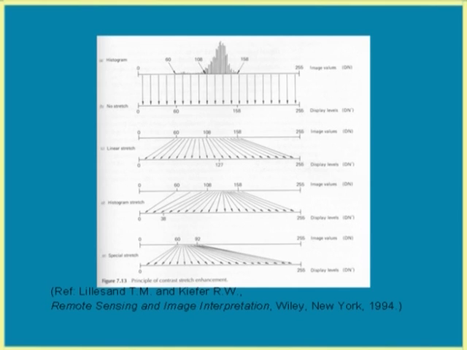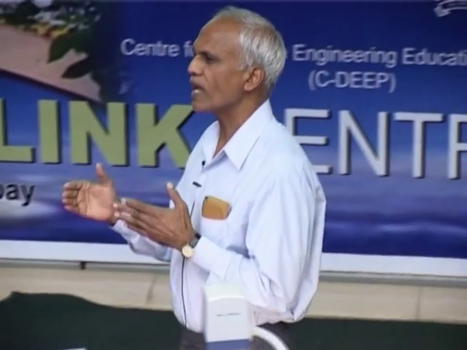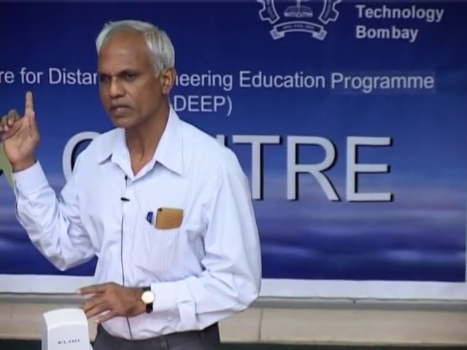There is not much of a difference in terms of its radiance values, yes or no? If I have the wide band spectrum, I can divide it into 0 to 255, whereas this has occupied hardly from how much? 100 to 159. So if I can redistribute them so that this contrast gets better, I can discriminate the classes. That is what it is.